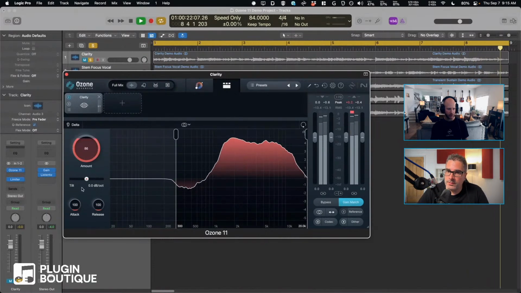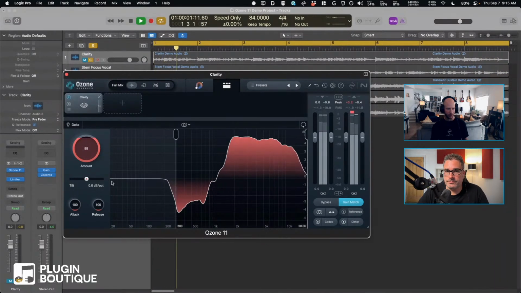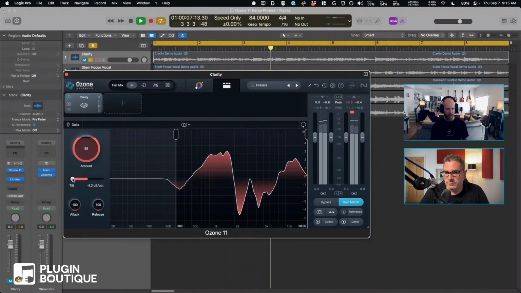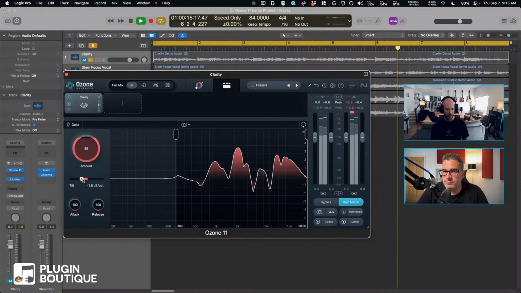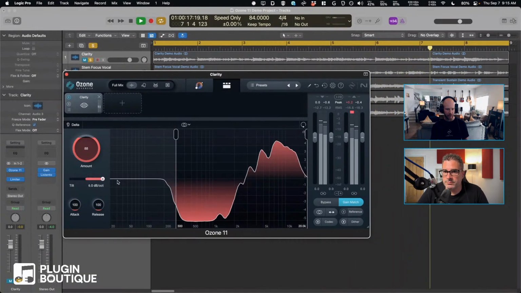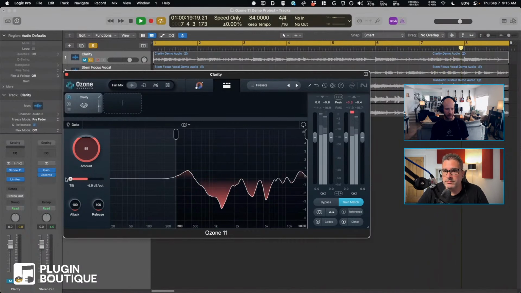The tilt control can be a little easier to see when we're at high amounts. So this is shaping the target. As I bring this down, see how this kind of flattened out? You can imagine that there's a tilt happening here, where this is a very bright tilt, and this is a darker tilt.